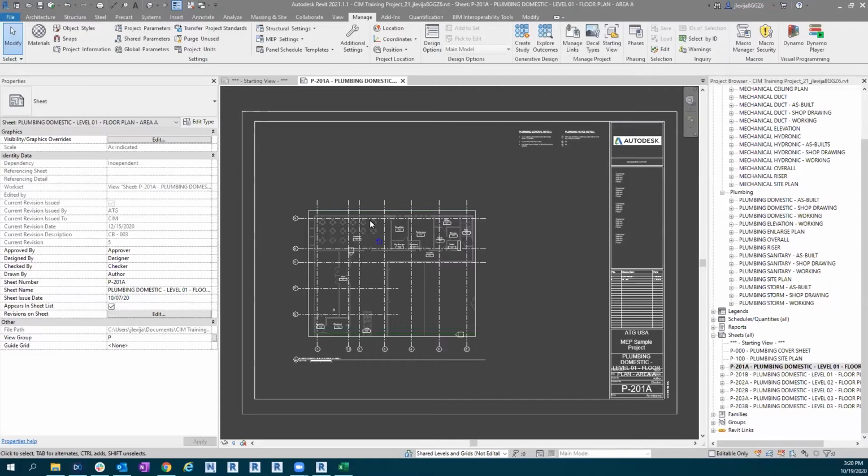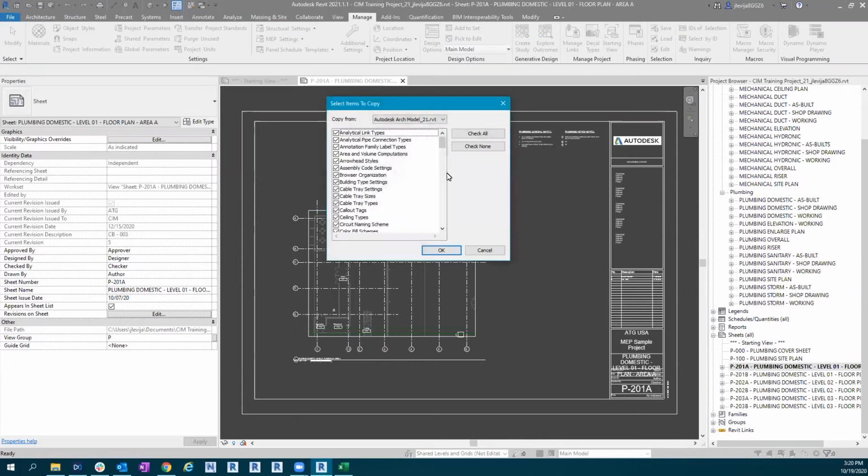My next option that I'm looking for here is, if I don't have my plot settings that I may have created in the past brought over into this project, I will go to the Manage tab, Transfer Project Standards, and I will select the link to copy out of. Keep in mind, if you're looking to copy from one project to the next, you'll have to have that project open in the same instance of Revit as your current project in order for this function to work, where you're copying from one project to the next.